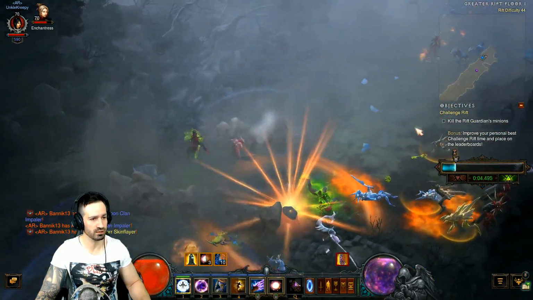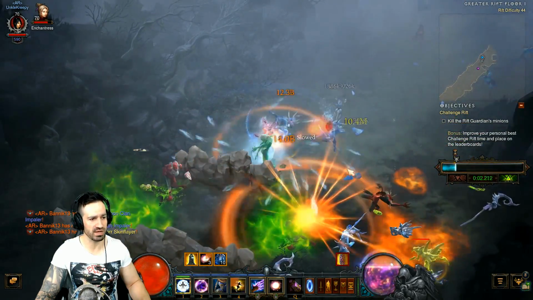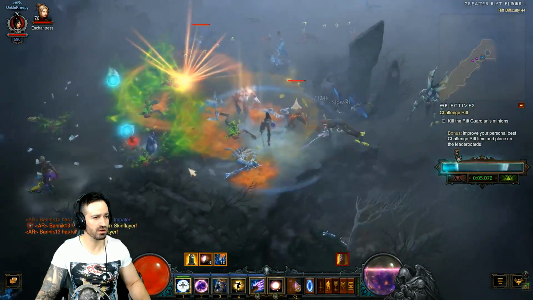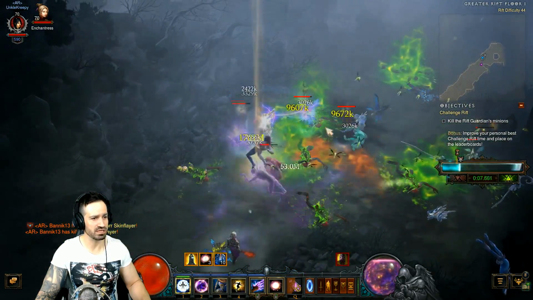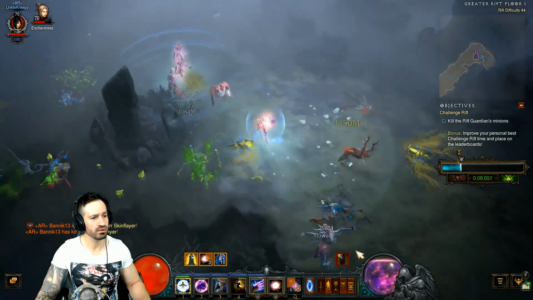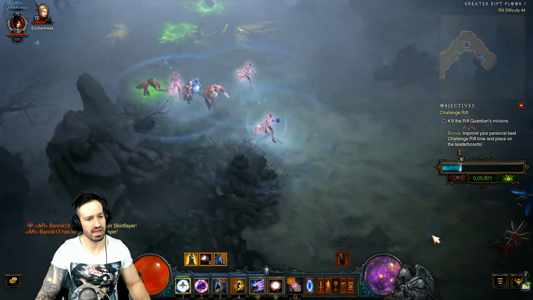It's super annoying. If you're really worried about the time, you can just restart the challenge rift. If you don't care about the time, you just want to complete it so you can get your materials and keep on playing, then it ain't going to be a problem. Just resurrect and keep playing.